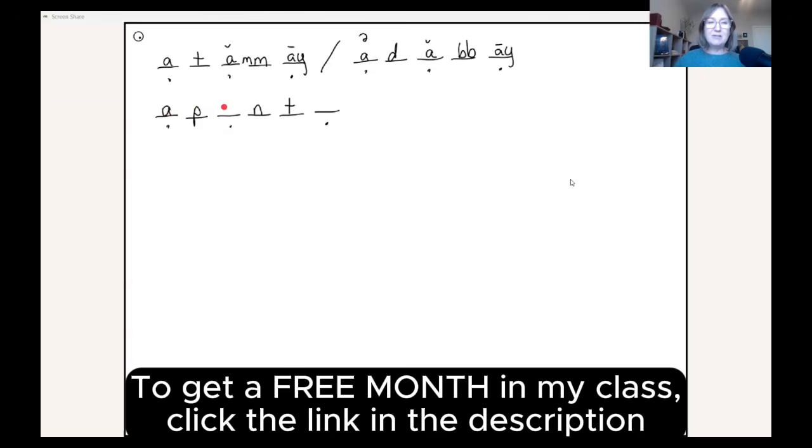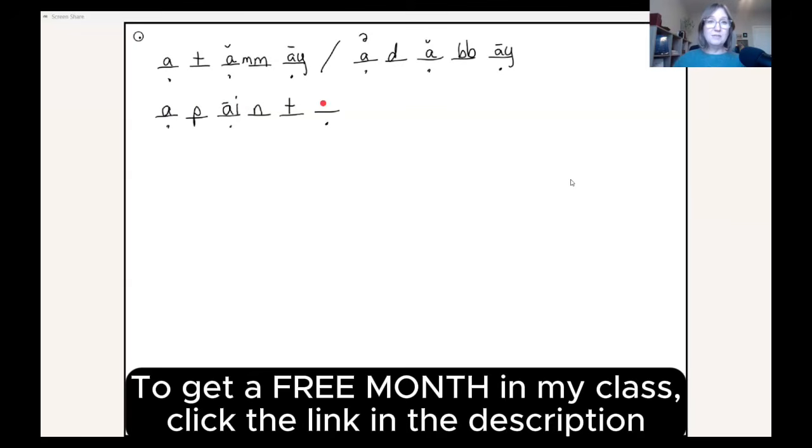Here's an A sound in the middle of a word. I can't use just a regular A here because that would say A, because there are 2 consonants after it. In order for that to make its long sound and say A, it must have another vowel in the next 1 or 2 spots. If there's not one, make one. That's what AI is for. That AI is how we spell the A sound in the middle of words.